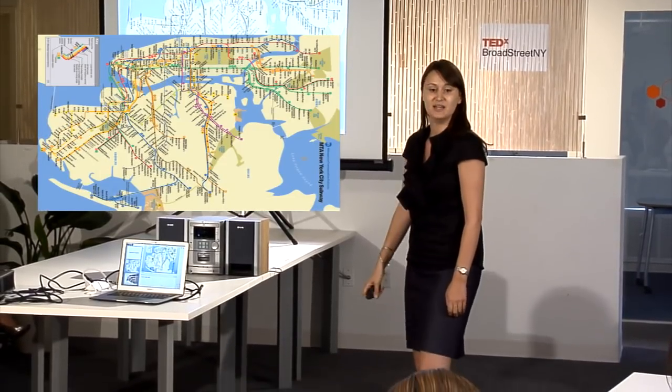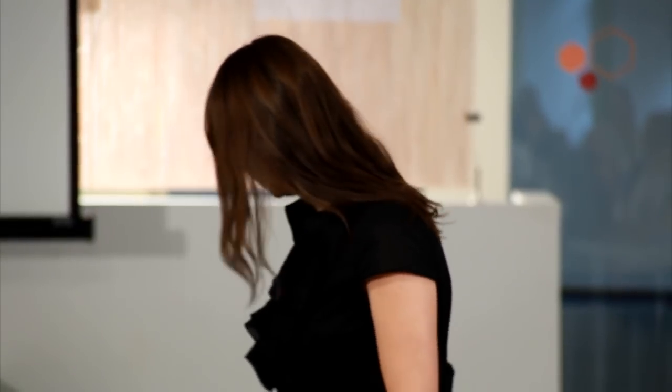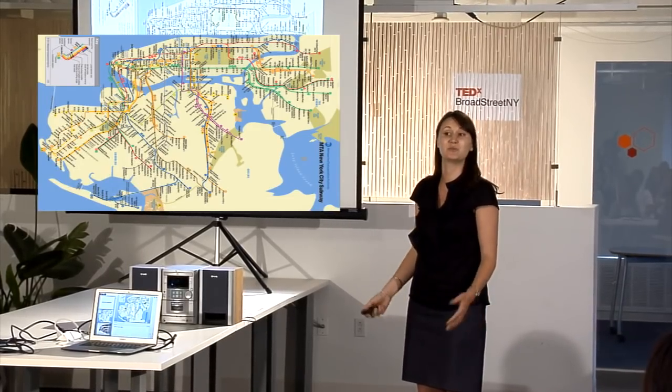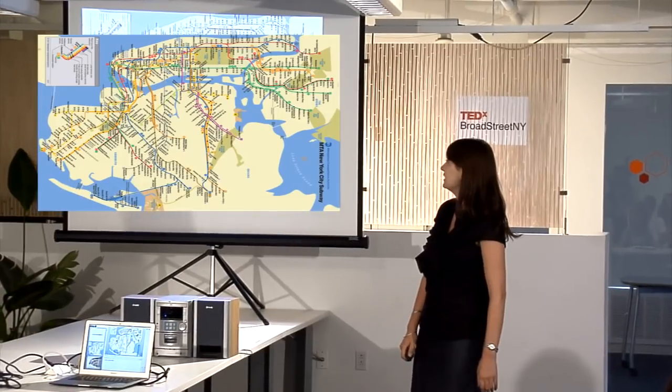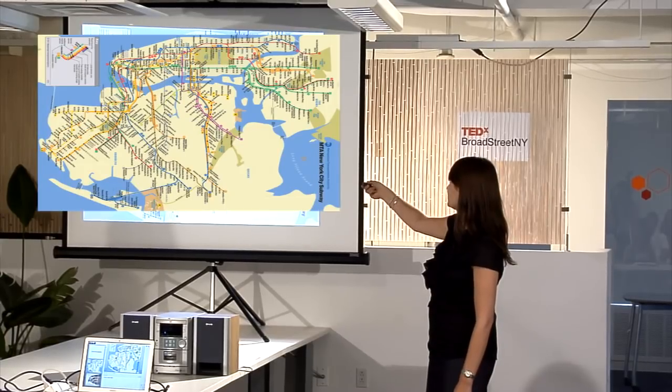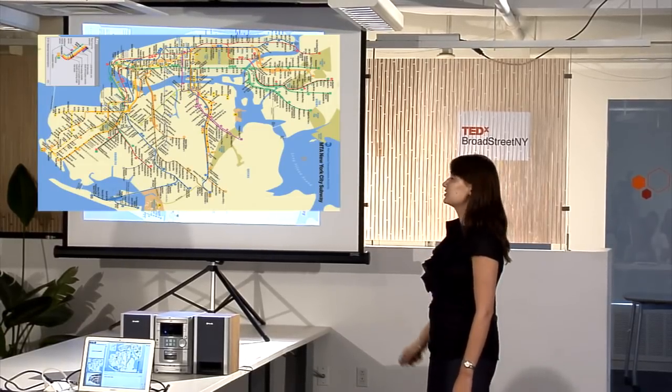Turning your time clocks way back to 1524, that bridge is named for Giovanni de Verrazano, who first explored this region for the Europeans. He didn't get up any of the rivers — didn't get up the Hudson River — but essentially said, this is great, we've got to come back and check it out. It's not until 1609 when Henry Hudson makes the first voyage up the Hudson River — first called the North River, and later the name was changed. There are tremendous resources from this voyage that are a lot of fun to read.